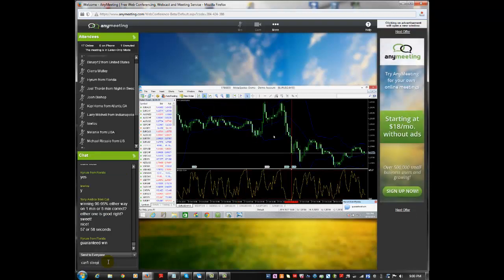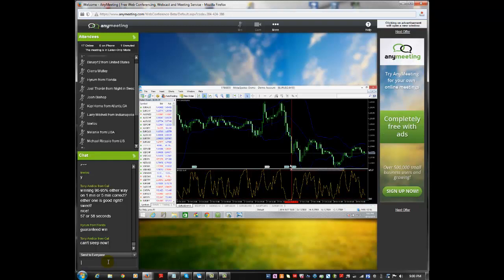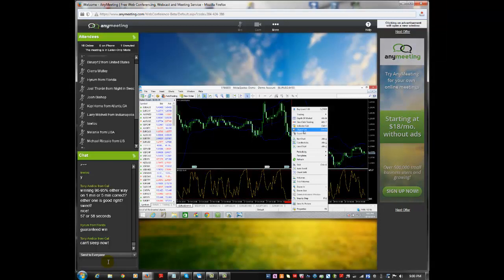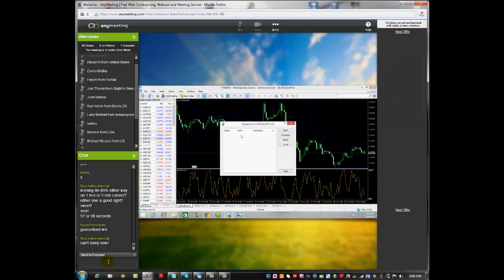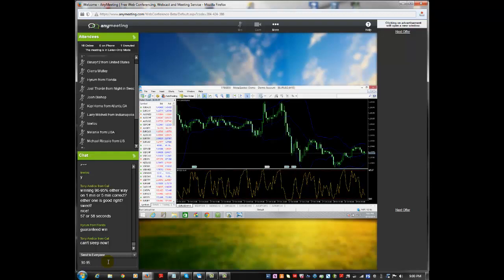Nine times out of 10. It's not always guaranteed because these indicators aren't always spot on. But pretty much it's 9 times out of 10 you're going to win those trades, bro. So let me delete this thing real quick so I can show you. So if I go to objects. All right, so let's identify more trades, right?